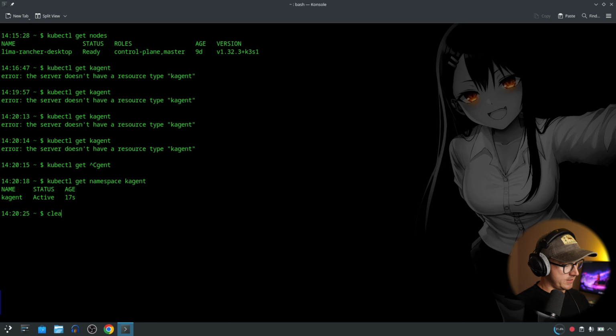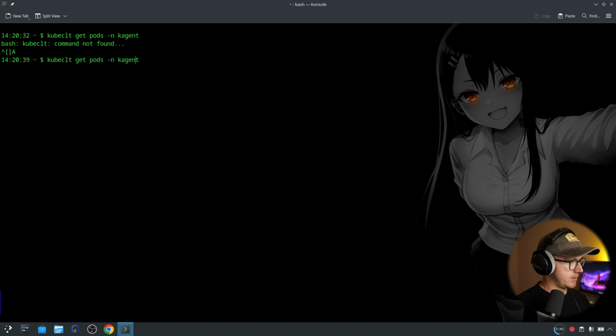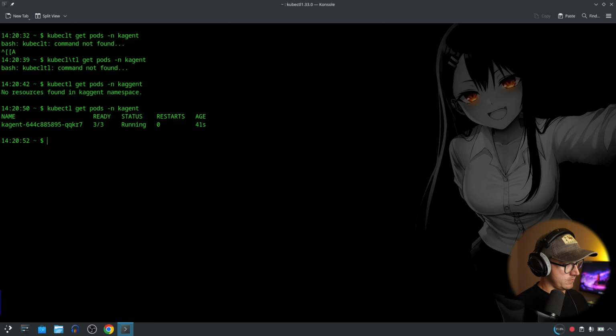And then if we go into that namespace, we can have a look with kubectl get pods, namespace Kagent. There we go. If we look here, we can see our agent is running. It's been up for about 41 seconds. So that's perfectly fine. So we know it is running.